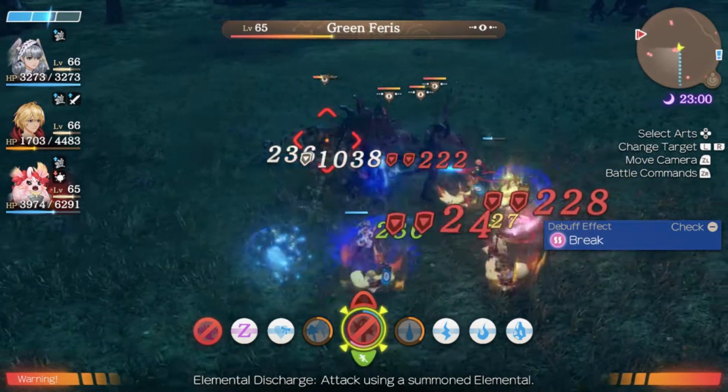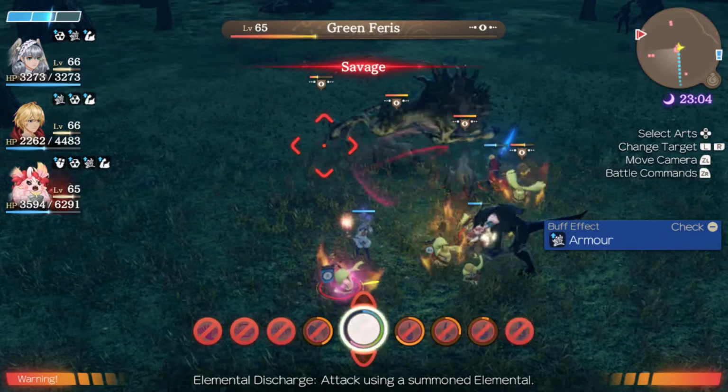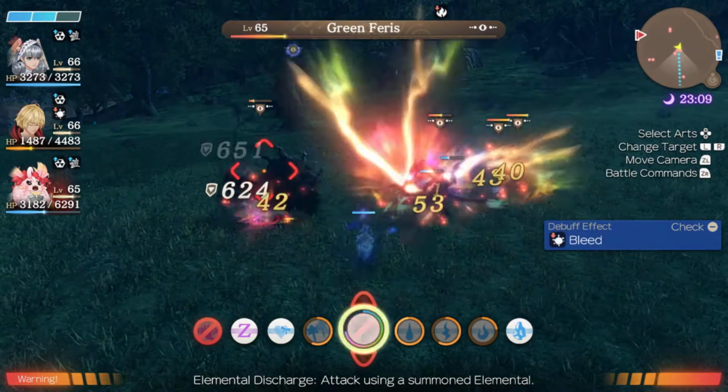And that is one thing that I kind of struggle with sometimes whenever I play this game, is that it can be a little bit hard to tell what's the front and what's the back of some of these enemies, particularly the Mechon that we see in the base game.